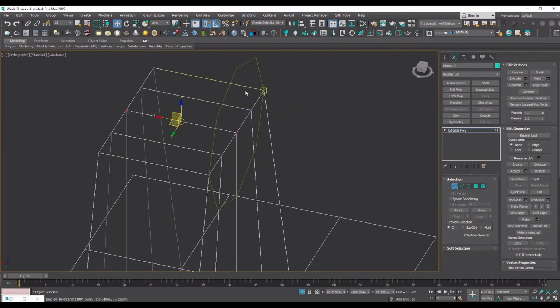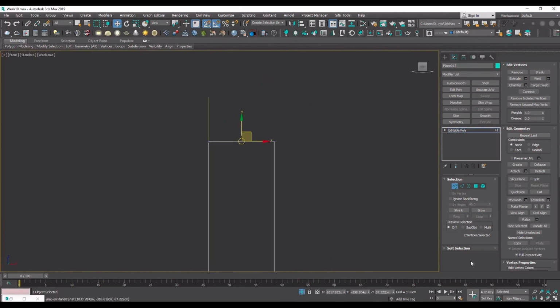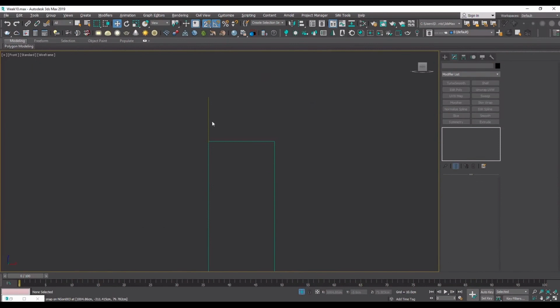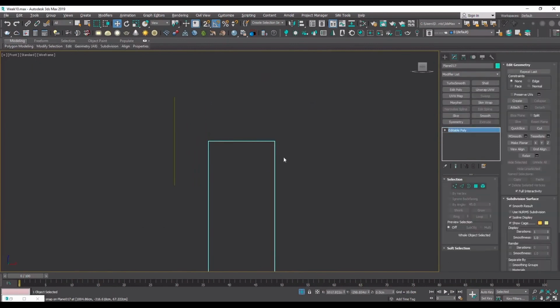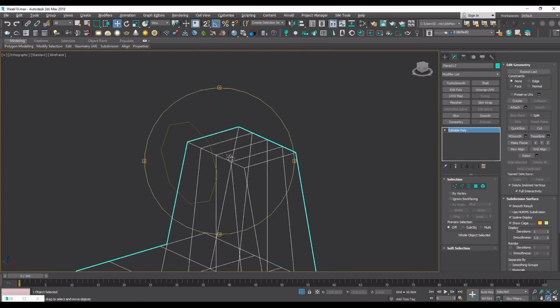As you clearly see, our geometry is all over the place. Why? Because first we are in 3D perspective, and also we are using 3D mode in Snap, or 2.5D mode in Snap.